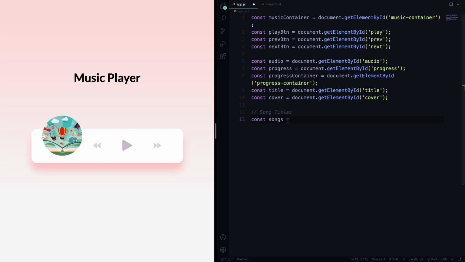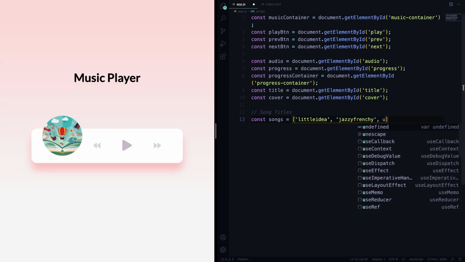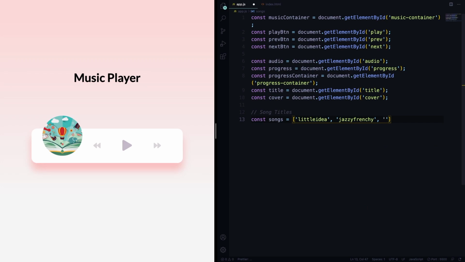Const songs, and let's have our songs here: the title, A Little Idea, Jazzy French, and Ukulele. That's it. As you can see, it's quite simple. All I have here is an array with the titles of the songs, just 3 songs. You can have whatever you want.